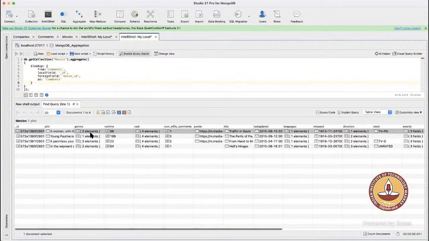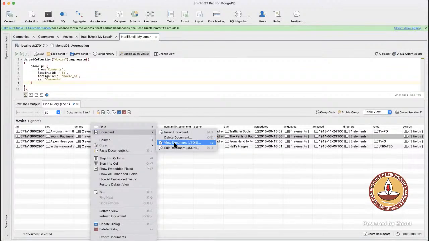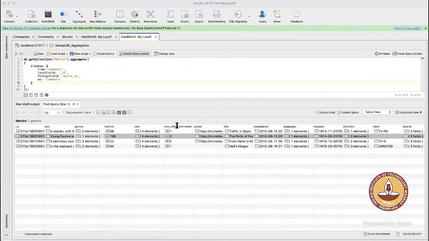Okay. Now, first we will see that we do not have any comment object here. I can show you the comment. There is no such object, right? As soon as I run this query, it will give me all of the comments from the comment table, with its comment object for each particular movie. And here let's do one more thing.